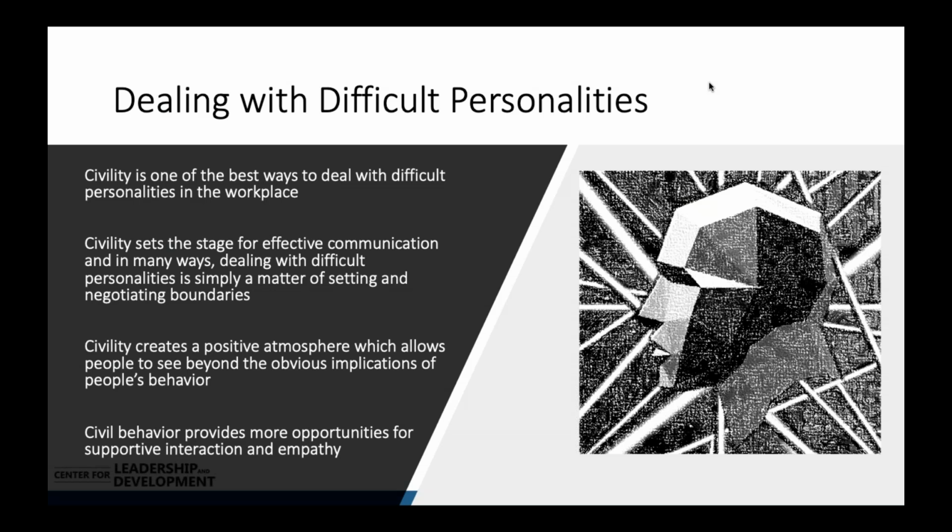So being civil with people, providing a professional work environment, helps support an organization and helps support people's interactions, and also helps to create empathy within the organization. Because if someone's constantly attacking you, for instance, and you are not rising to that attack, but you're responding in a very calm manner, you're responding in a way which is encouraging that person to maybe take a step back, you're encouraging that person to build empathy. And that has a great effect moving forward in the organization as well.